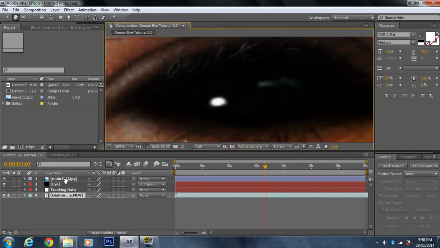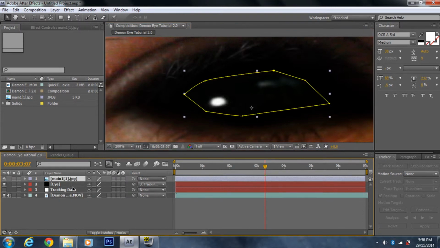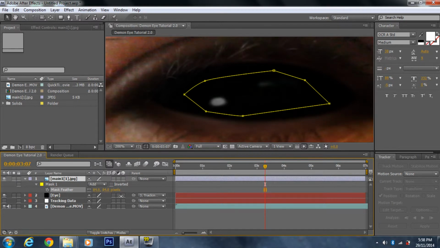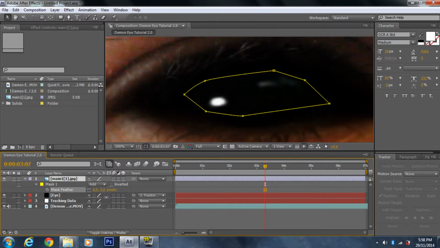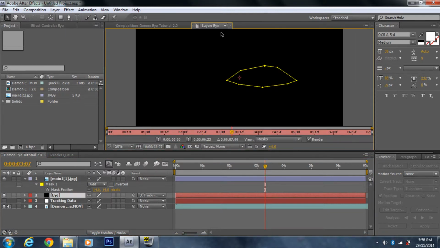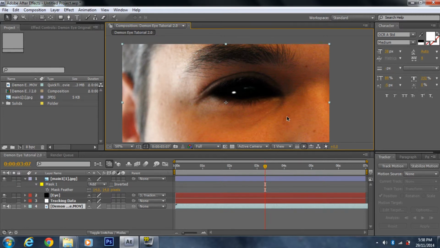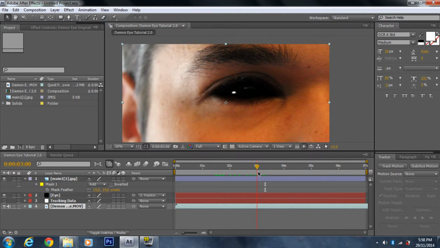black. So what you're going to do is, with that image selected, you're going to feather it out again. So click F on the keyboard to bring up your feather options. And feather it out just a bit. If you feather too much, it's going to start bringing back the other image. So just feather it just a bit, just so you can get rid of the harshness. And there you go.